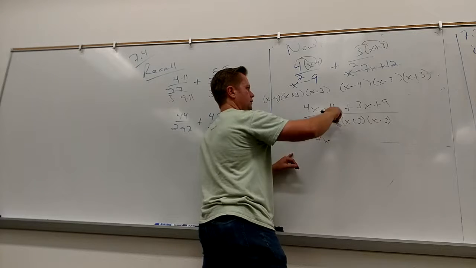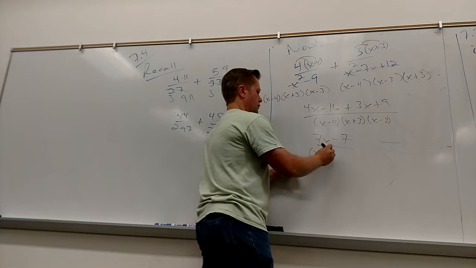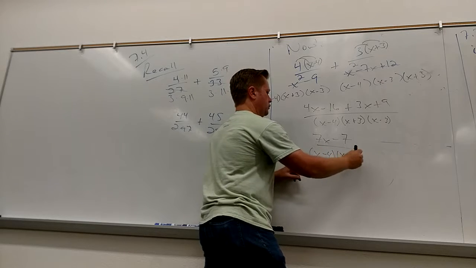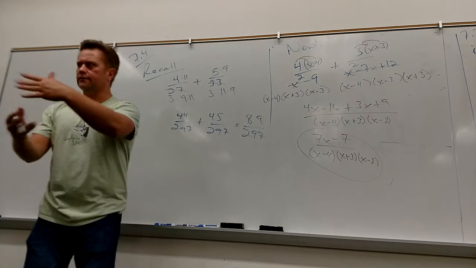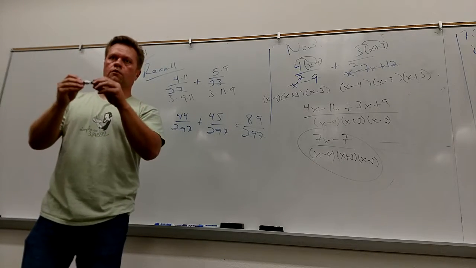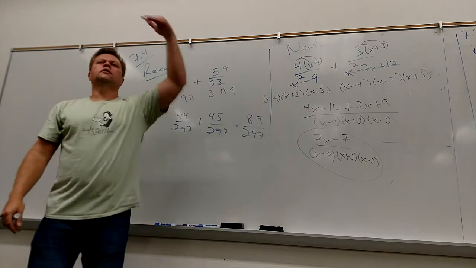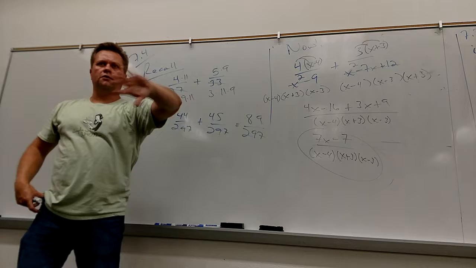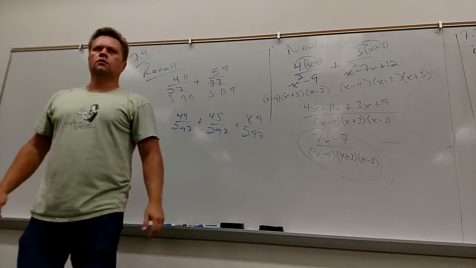Now I can factor the top, but would it reduce with anything? No, so I'm done. I get an x minus 1, and that's not on the bottom, so it wouldn't go anywhere. So I'm not going to do that. There probably will be a lot of times though when you can factor that and then cancel out from there, right? So you should always look for that at the end. Check to see, because the book is going to make it so that that happens sometimes.